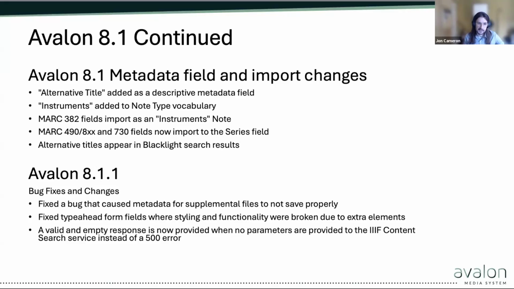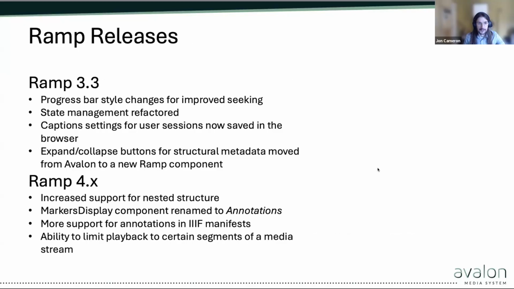And then we did a small bug fix release for 8.1.1. There's a nasty bug that prevented saving in certain instances. And also, this one was something that's going to be very near and dear to us, which is bots hitting anything that's open. If the service isn't configured, it'll just get slammed.